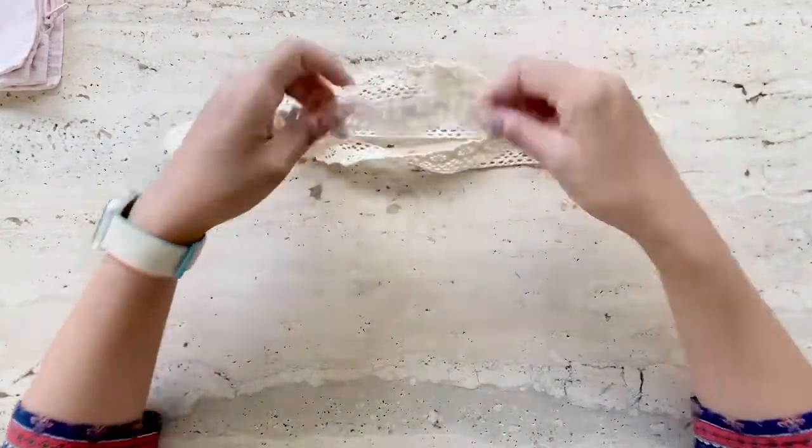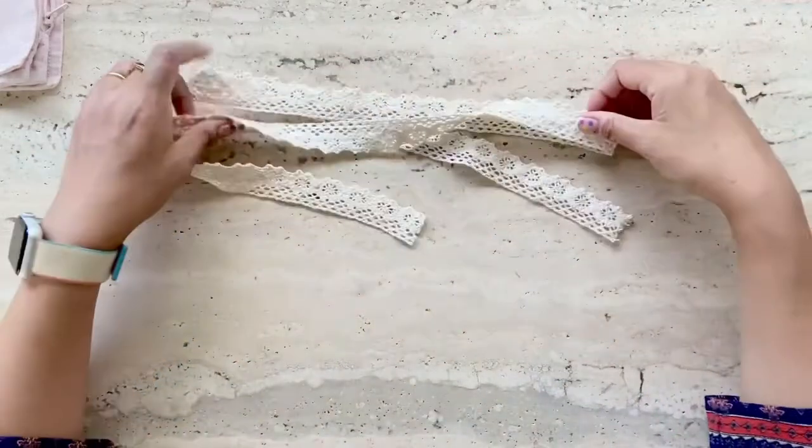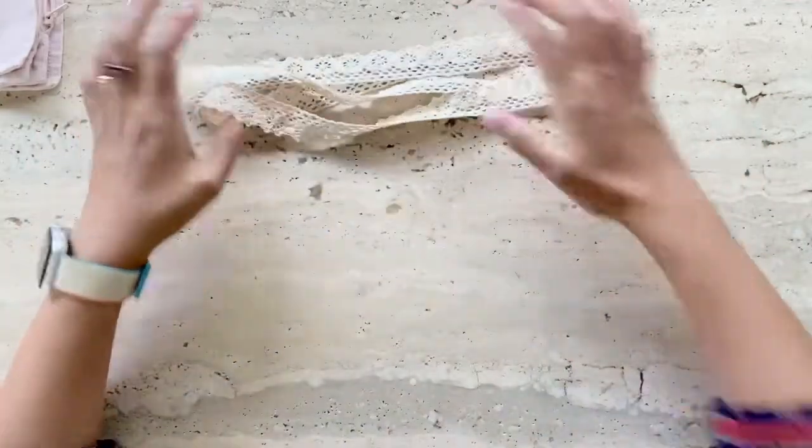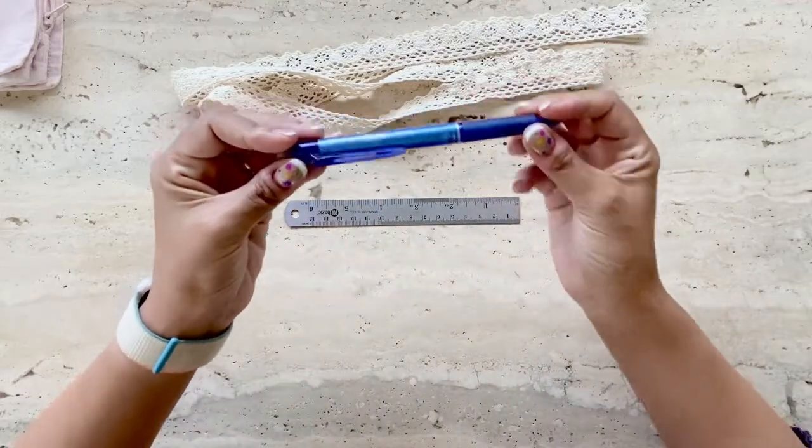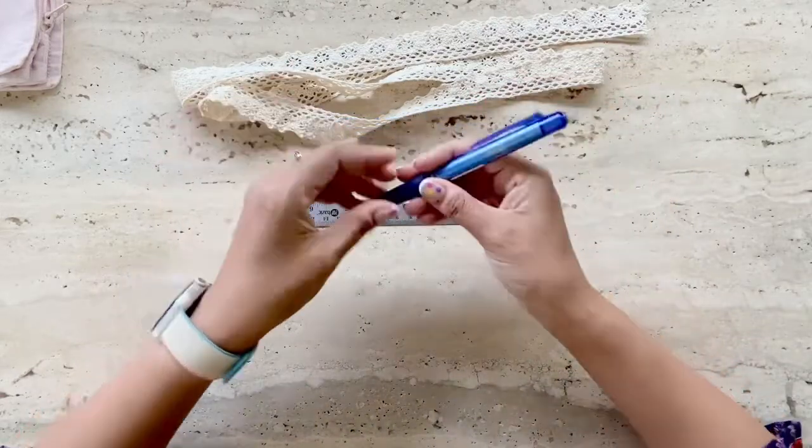Let's take stock of the materials you will require for this project. Since I'm creating a vintage cushion, I bought some cotton lace. You will need a ruler and a heat erasable pen called Friction, which I'm using.